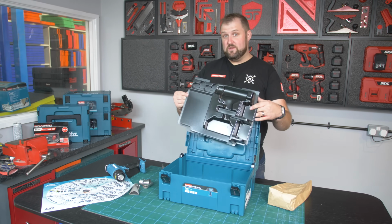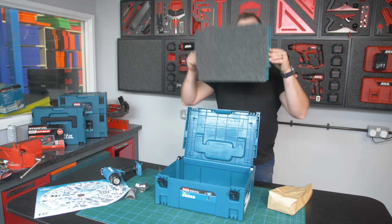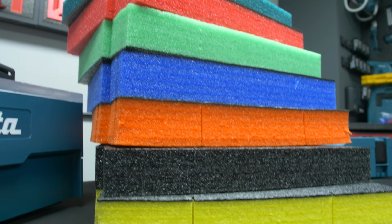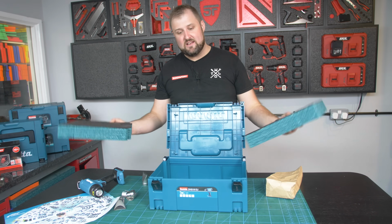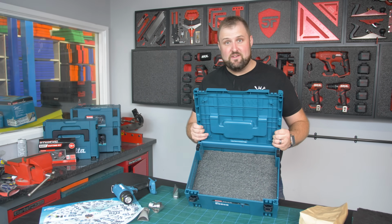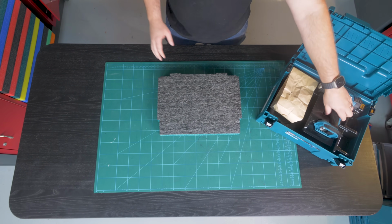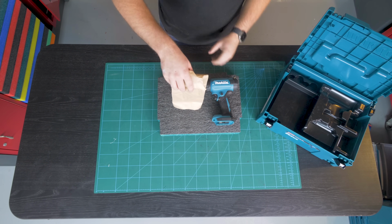So the third way to upgrade your Makpac is throw away these molded plastic inserts and pick up some shadow foam inserts. Now, these are available in 7 colours, including Makita Teal. I've got two 50mm ones here. They come in twin packs. We also have 30mm, and they fit exactly in here. And once you've got that, it's a blank canvas to organise everything. So let's see if we can improve on that moulded insert, and let's cut some foam. Right, so I've got an insert here. We're gonna lay the heat gun out and the little goodie bags worth of attachments.